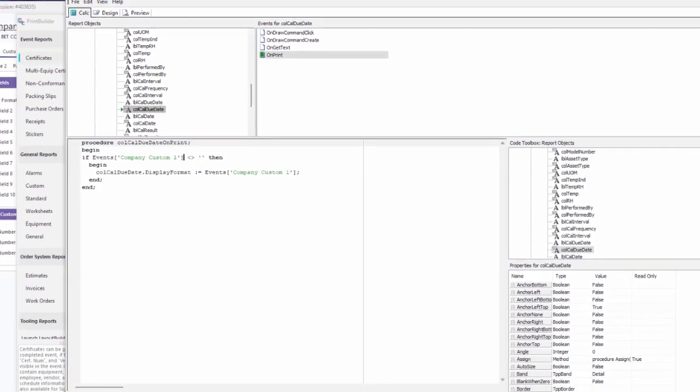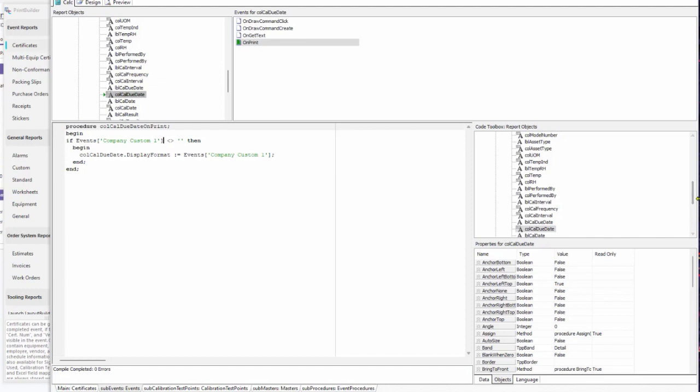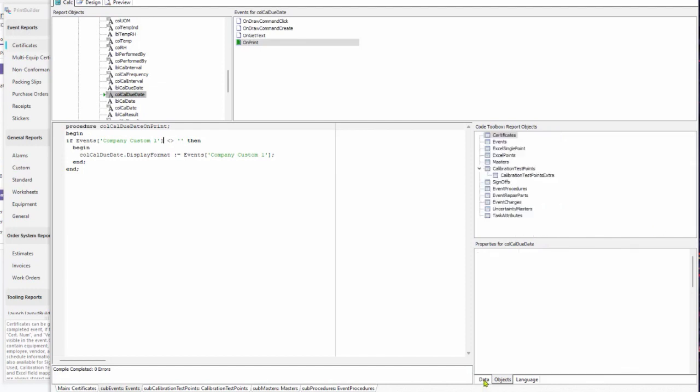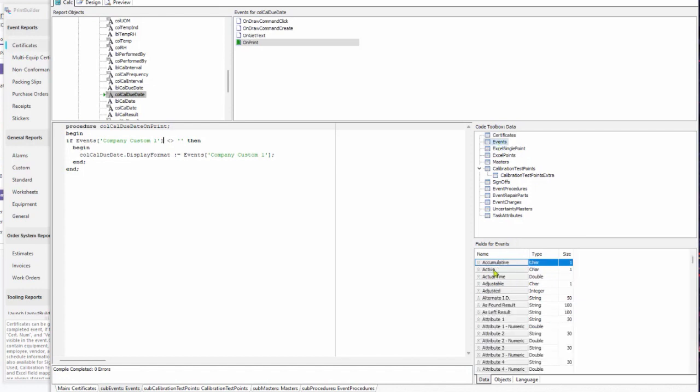So in this particular case, it's the data, you could go through here and you can find all of those fields. So the company custom fields are all listed right here, all 1 through 30. So whichever one it was, you just grab it and drag it out.